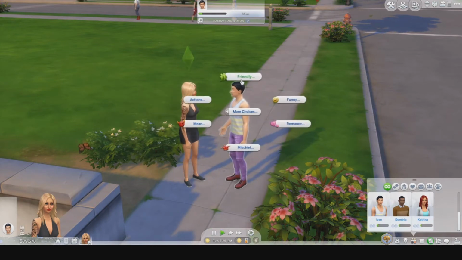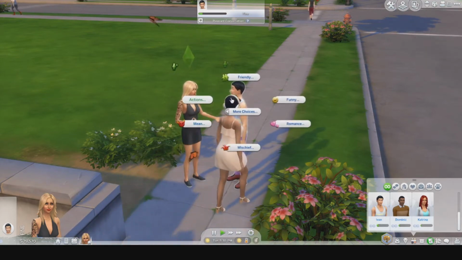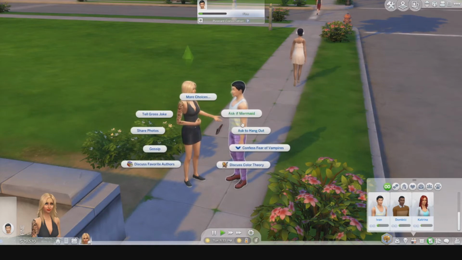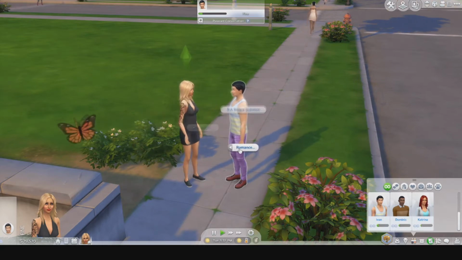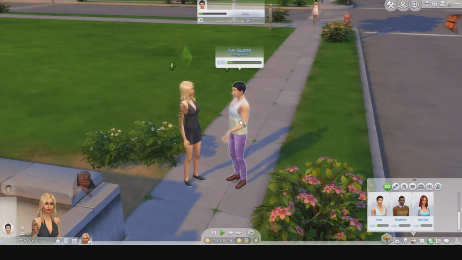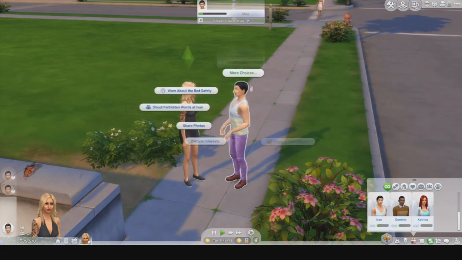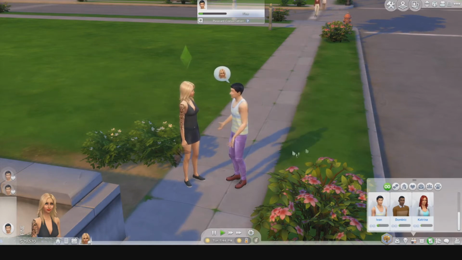So if she was in a bad mood, a lot of these choices, especially the mean one, would show up. So whatever mood your Sim is currently in, if they're in kind of a neutral mood, you'll get just different basic options. But if you're feeling flirty, more flirtation options will come about. So let's just see. We're going to ask if he's single. We're going to compliment his appearance. And then we are going to flirt a little bit.